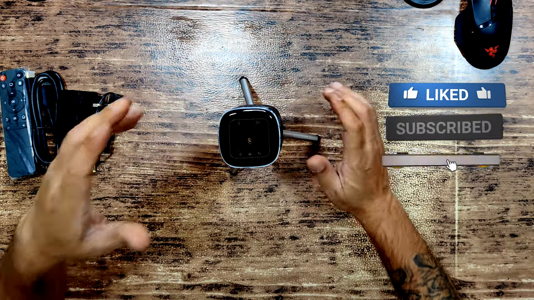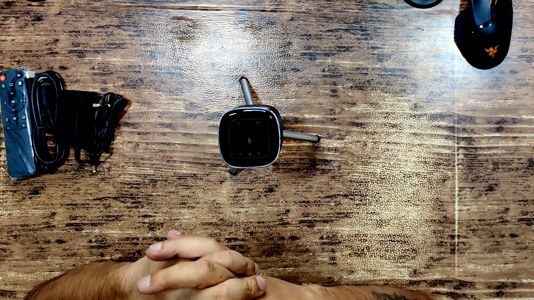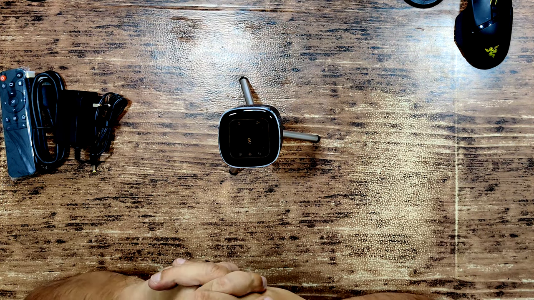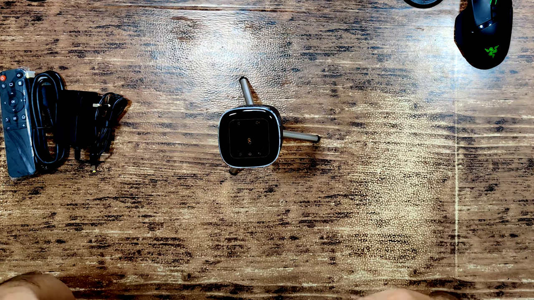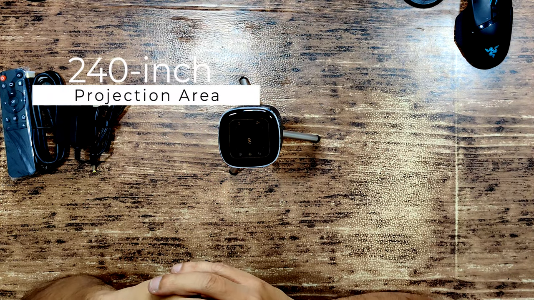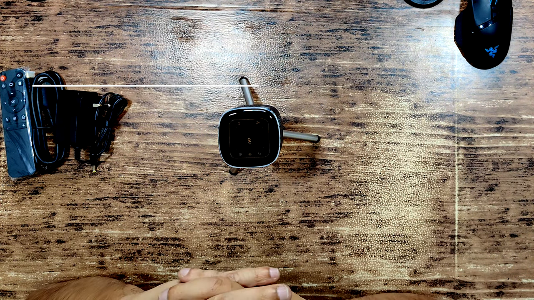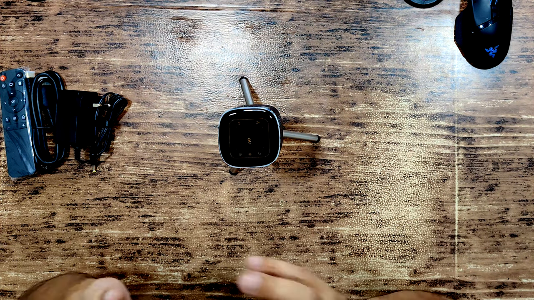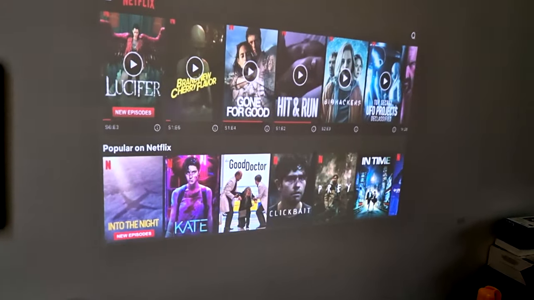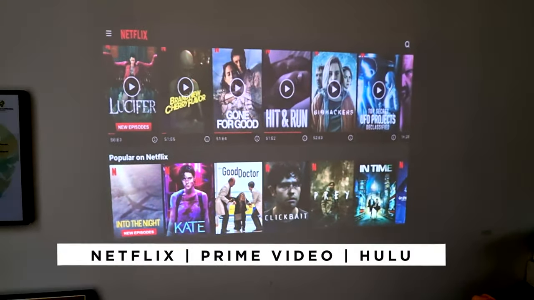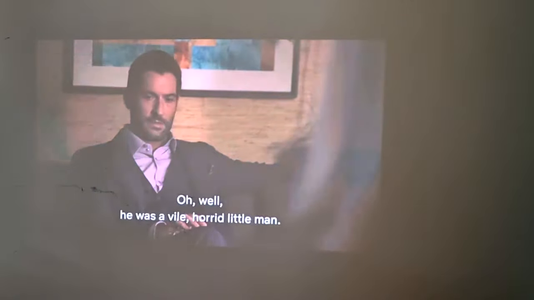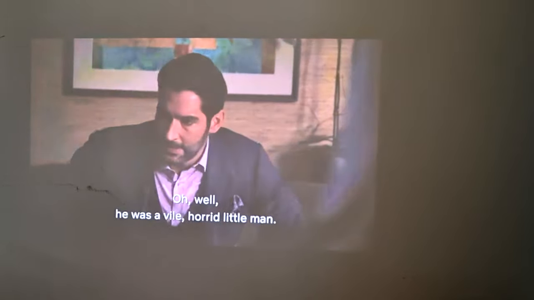Imagine, slide it in your handbag and take it anywhere with you, whether it's outdoor camping with your friends and family, or you're going to a friend's house to have a movie experience or inviting them over as well. Because this one can project 240 inches of screen right in your living room if you want it. So you can stream all the content. It's got Android OS and Google Play services. Just log on, download your favorite entertainment app, whether it's Netflix, Amazon Prime, Hulu, YouTube, or anything else. Log in, and you can have a great experience with your friends and family right in your living room while sipping a cup of tea.